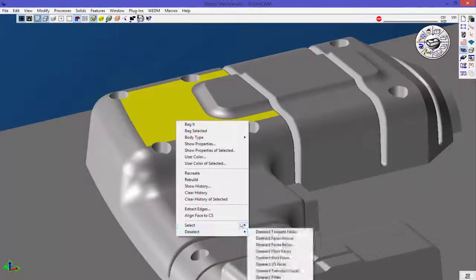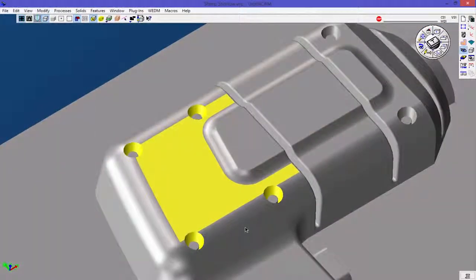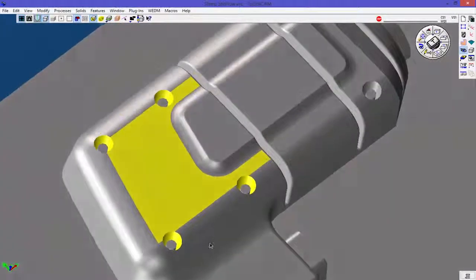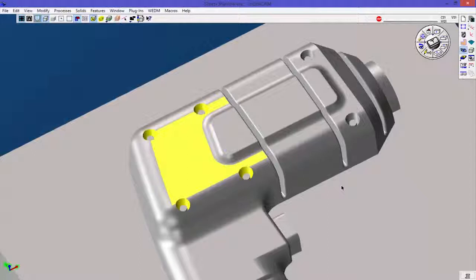This is the one that I find really helpful. This is adjacent holes. By clicking adjacent holes, it selects any hole feature that's connected at any point to that surface. This one was pretty easy, but it's really saved me from going through and selecting each one of those. If you had a really complex hole pattern or something, instead of going through and selecting each one of those, it really helps and makes it fast.